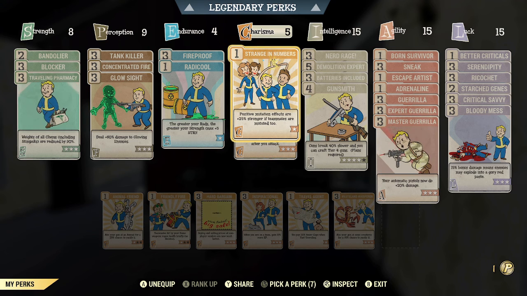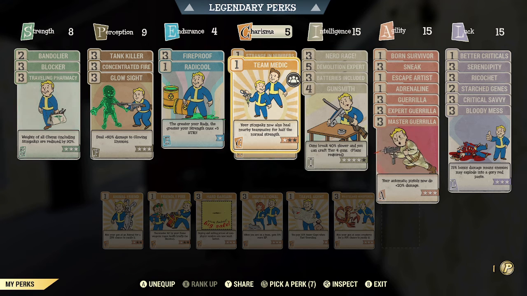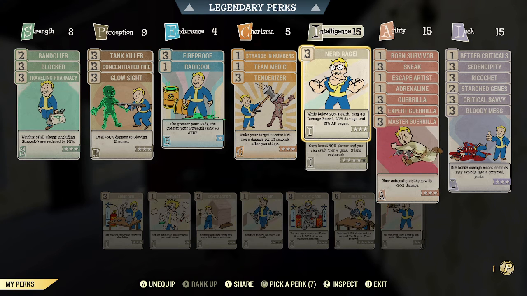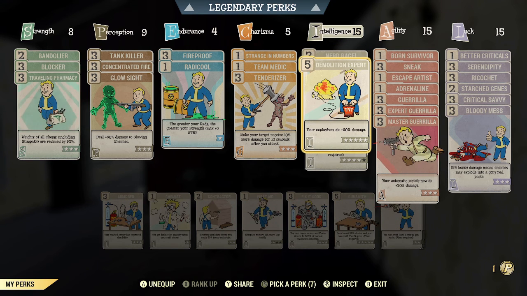It won't be a factor today because I'll be on a team alone, but normally I try to be on a team with at least one other player for that. Team Medic, useful for daily ops and endgame boss fights and such, where your teammates are near you. Again, I share it for that. It helps bloodied players stay alive, but again, not really going to be a factor today. Tenderizer for some extra damage. Nerd Rage for some extra damage, AP regen, and damage resistance.